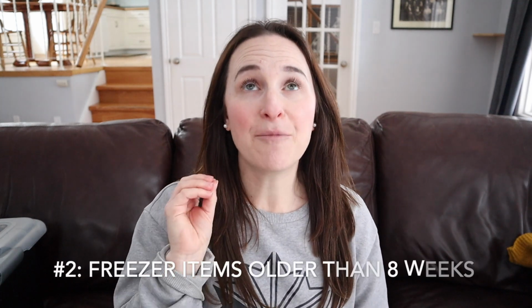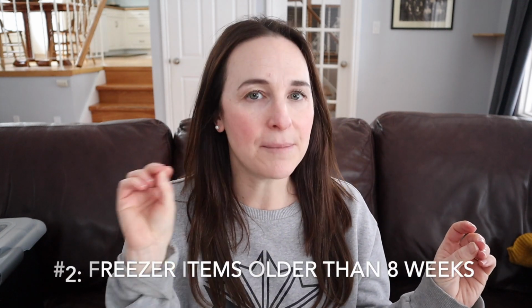Number 2 are things that have been in your freezer longer than maybe 8 weeks. Last weekend, I'm looking through my freezer in the basement and I realized I have 2 Tupperware containers full of cupcakes. We made these cupcakes before Christmas. They're actually Halloween cupcakes that we were using up from Halloween. We didn't use them all, so I froze a bunch of them thinking I would be keeping them for something special. Well, months have gone by and there has been no special occasion. So last weekend, we pulled out one of the containers, made some homemade icing, got sprinkles, decorated them, and had them for dessert that night, and it was perfect.